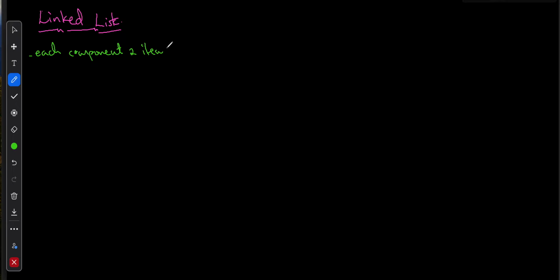So maybe before we actually get to appreciate the nodes part of it, let's just take, for example, I have a table like this. Let's just say my linked list is like this. My linked list has got elements like this.